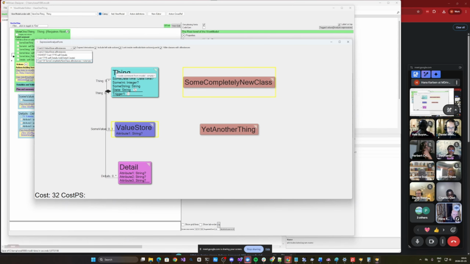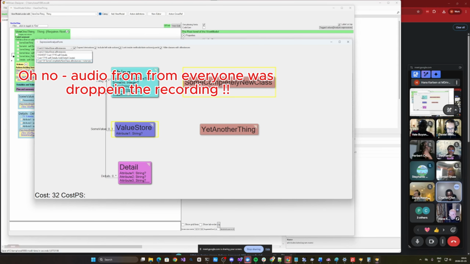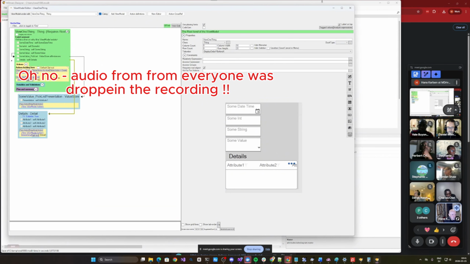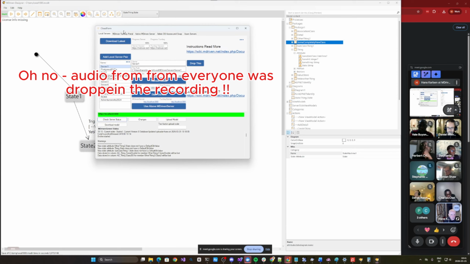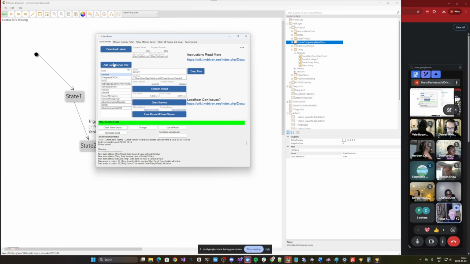Charles, how's the status on the Docker things? Are we having progress? So in the end, we will probably have something similar to this downloading of local servers, because what we do with these is that we run them on your machine directly.